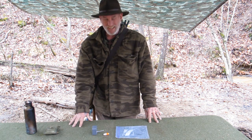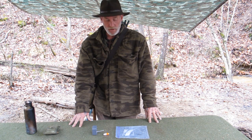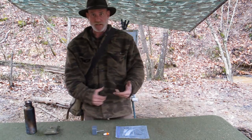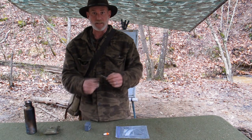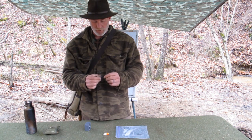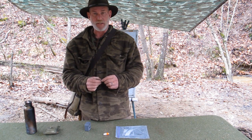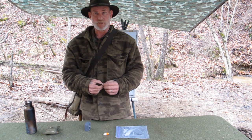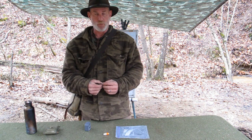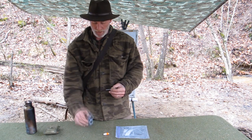I actually taught this weekend in my basic class — a new idea that I've come up with for a portable type compass. A lot of people talk about improvising compasses with different things, and of course we all know that needles can be magnetized to improvise a compass. But I came up with an idea that you can improvise a compass you can use in multiple places and not have to carry any more gear than what you already have on your body.